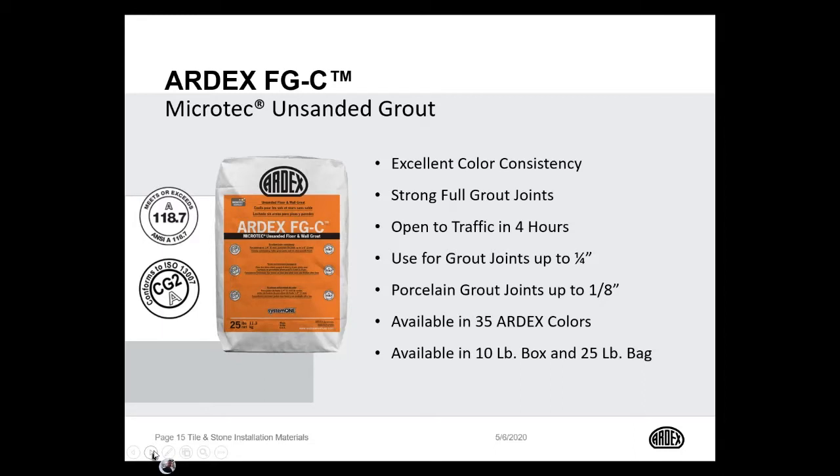For projects where you need an unsanded grout, and there's not too many unsanded grout options today. Unsanded grouts were very popular in the 80s and 90s, but now with more porcelain tile, we're into using more sanded products. But for those installations, maybe it's a marble installation, maybe it's a glass tile installation, or still a ceramic tile installation, the ARDEX FGC Microtex unsanded grout is great for these type of applications.